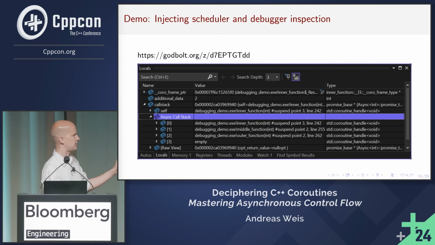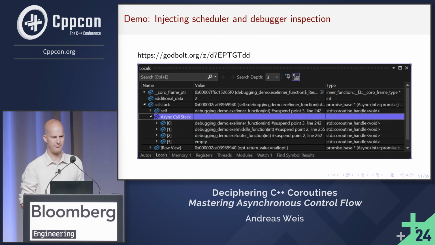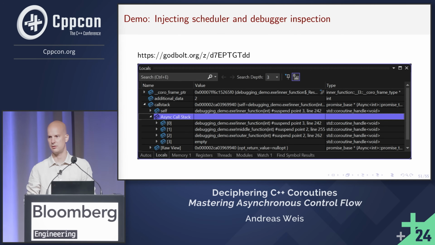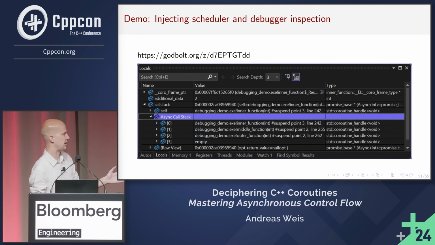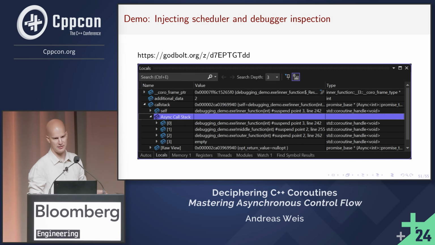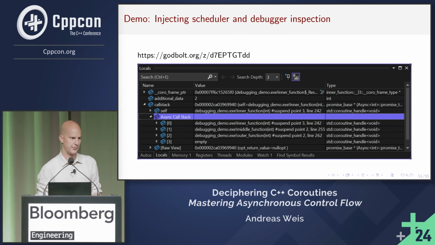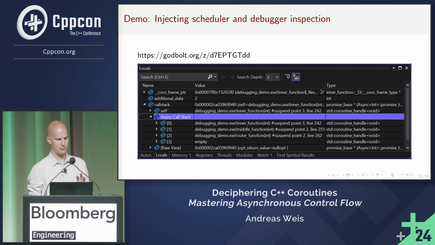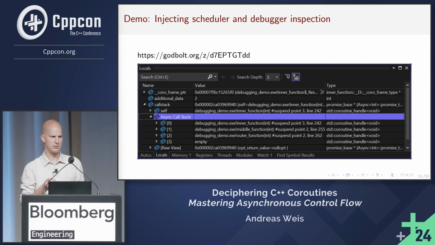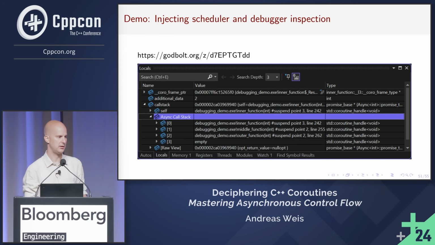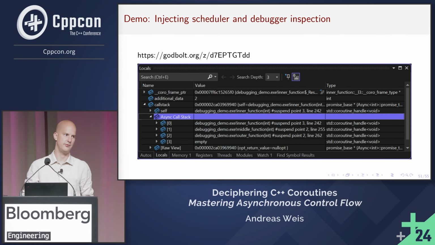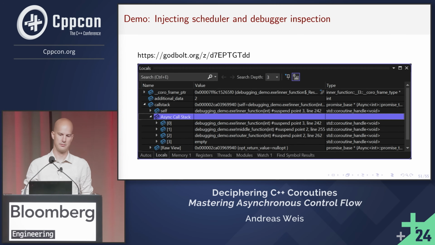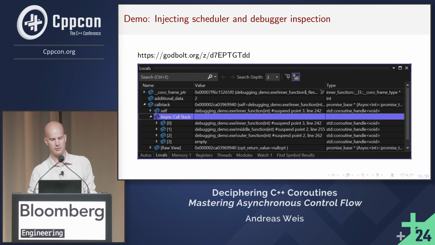Once you have this information in the promise, it takes about 15 lines of Natvis code in Visual Studio to get a visualization like this. So it's not great, right? But for 15 lines, that is not bad. And then if you combine this with the std::source_location feature from C++20, you can actually have a surprising amount of debug info in these things and get a lot of information about the context.